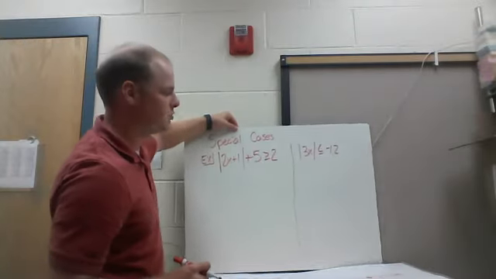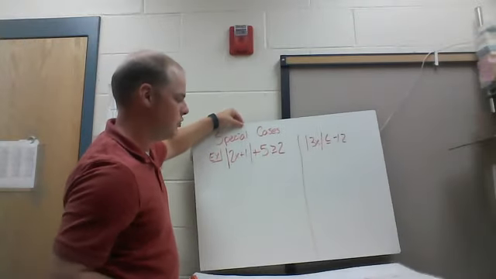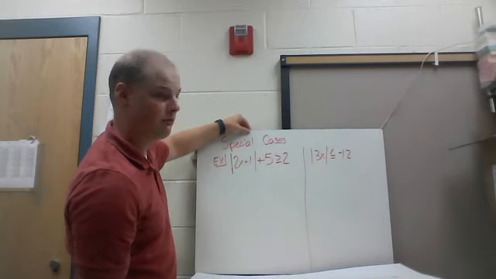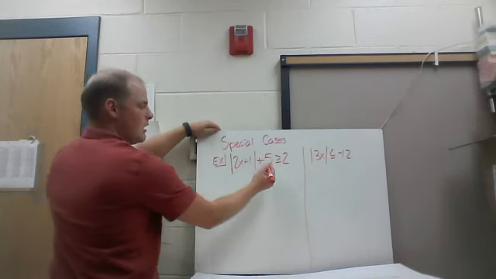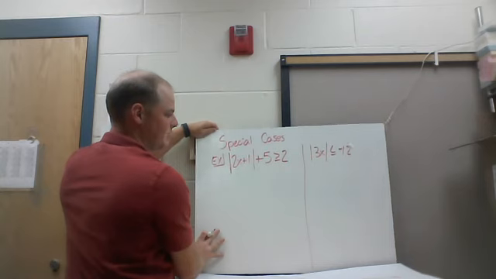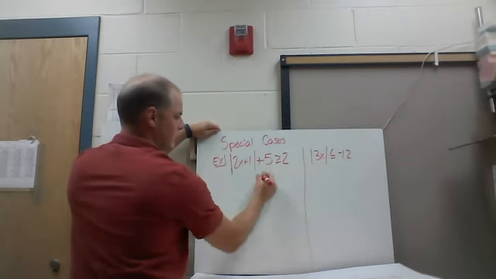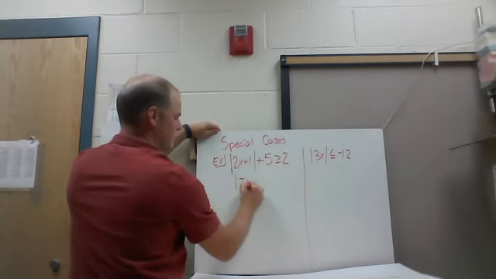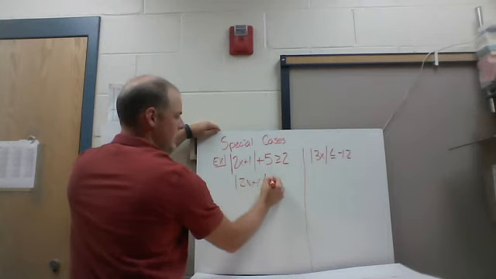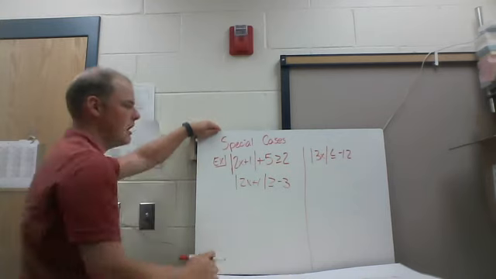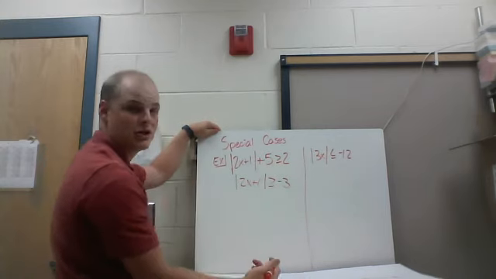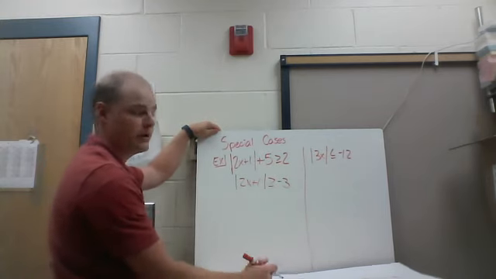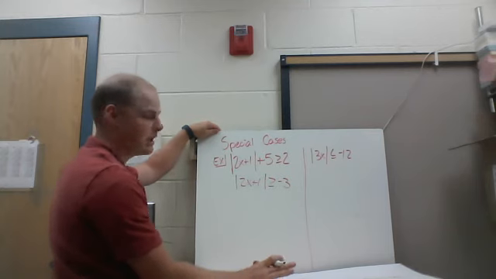So just like yesterday, the special case happens once you get it isolated and you have a negative on the right side. So here, this doesn't look like it's a special case yet, but when I move the 5 over, I get the absolute value of 2x plus 1 is greater than or equal to -3. Okay? When this is a negative over here, that should be a red flag to you that something weird is going to happen. So you really have to just think about it.